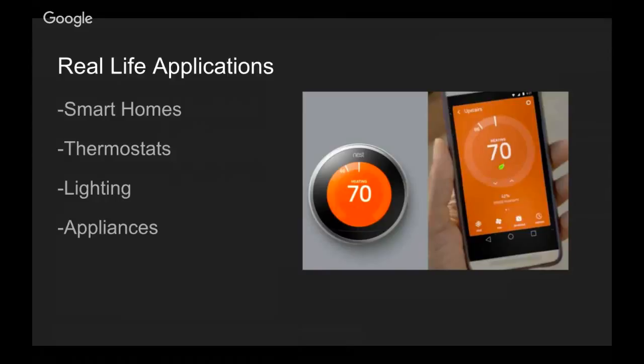Other examples include Philips Hue bulbs, where users can adjust the intensity of light from their phone and can also be programmed to change dimness at certain times of daylight. Smart refrigerators are also a hot item for smart homes these days, with the ability to monitor what items are in the fridge and order more if they run out. So this is another reoccurring theme, in the sense that these homeowners are saving so much money because they can turn the heat down when they aren't there, or they can turn the lights down when they aren't there, and they aren't paying for that extra energy when they aren't in need of using it.